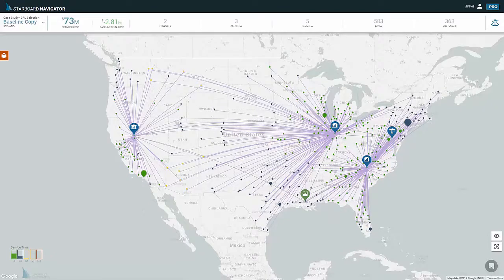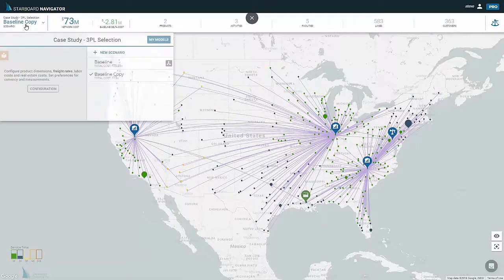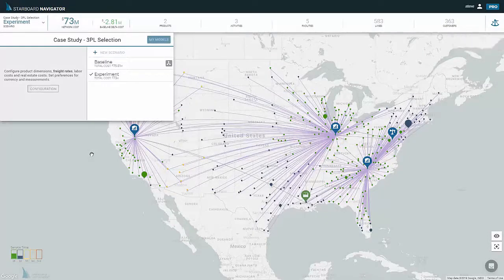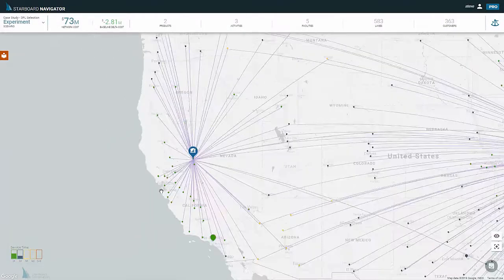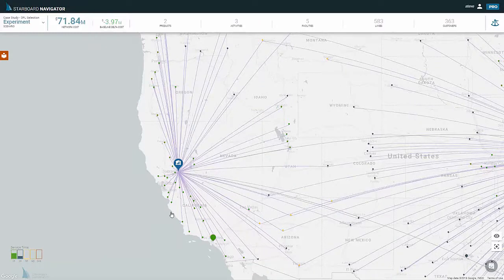Now, what they really want is they don't actually want the optimum spot. They'd like to look in a zone and then go find a 3PL. So we're going to call this scenario experiment. I call this human optimization. We're actually going to just say, okay, we know somewhere in California, Nevada, let's see, Redding. Cost went down. Sacramento. Our savings went way up to $4 million.